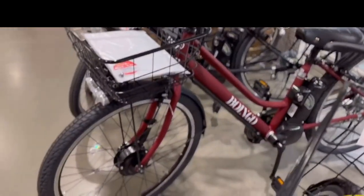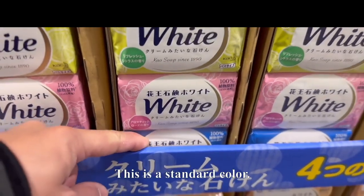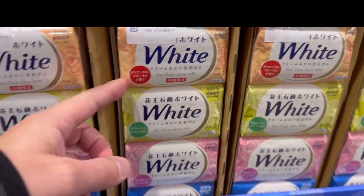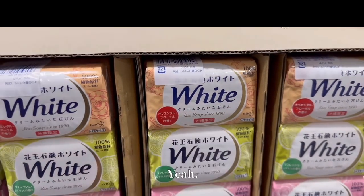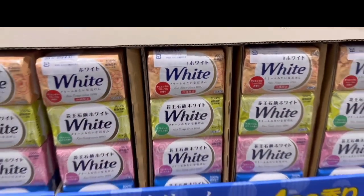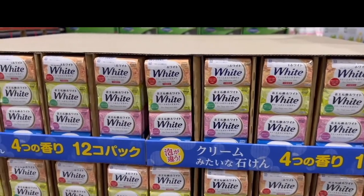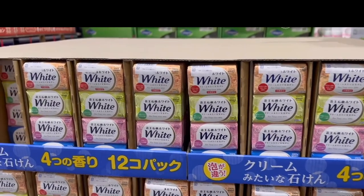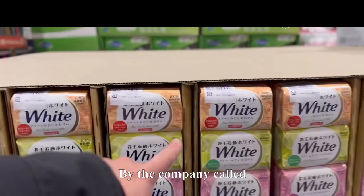This is my favorite hand soap in the world — Kao. They've got different scents: standard white, probably rose, probably lemon. Can't make out this other aroma — cream maybe. These are bar soaps, just like Dove and others, but Kao is very much my favorite because of its mellow feel and mellow smell.